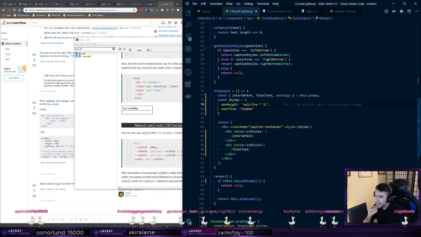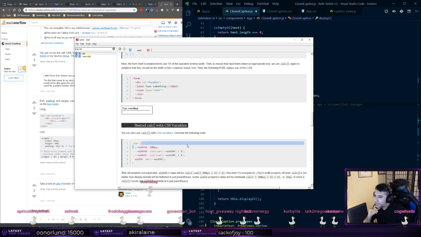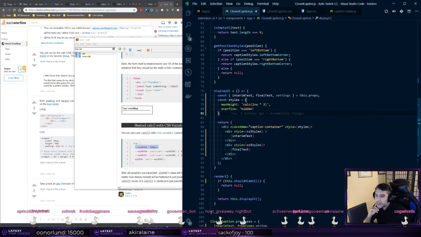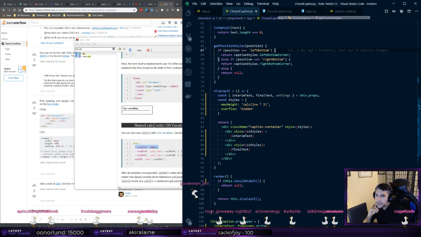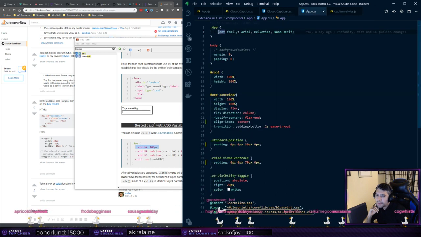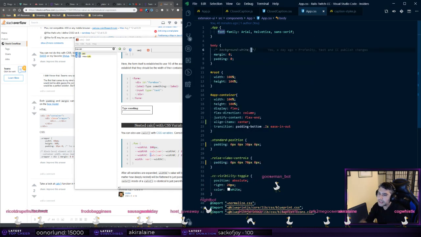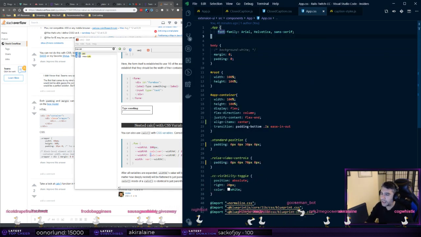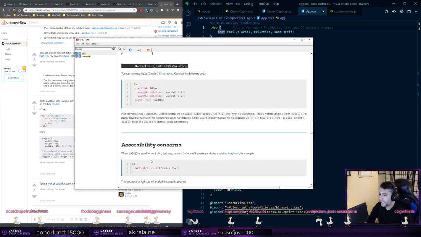I wonder if I could set a CSS variable. So let's go to the app CSS and set a CSS variable maybe on the body.